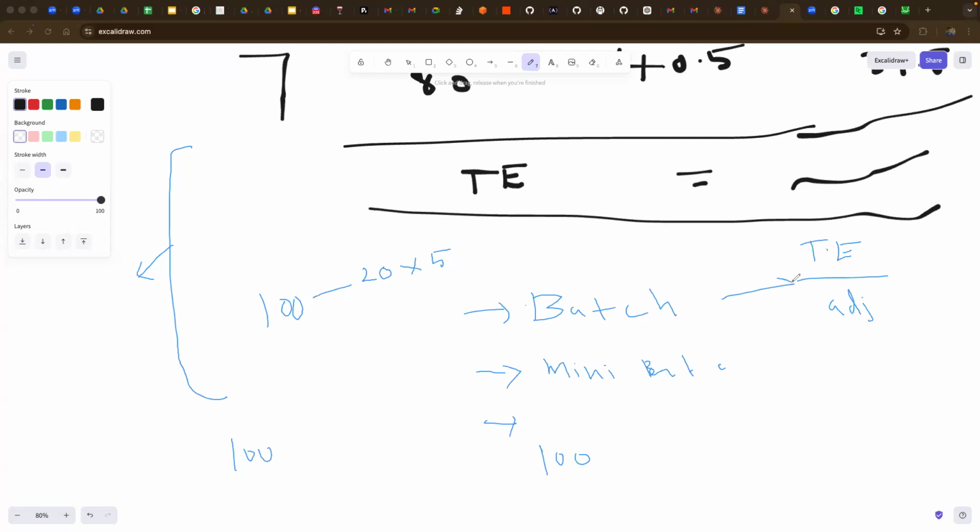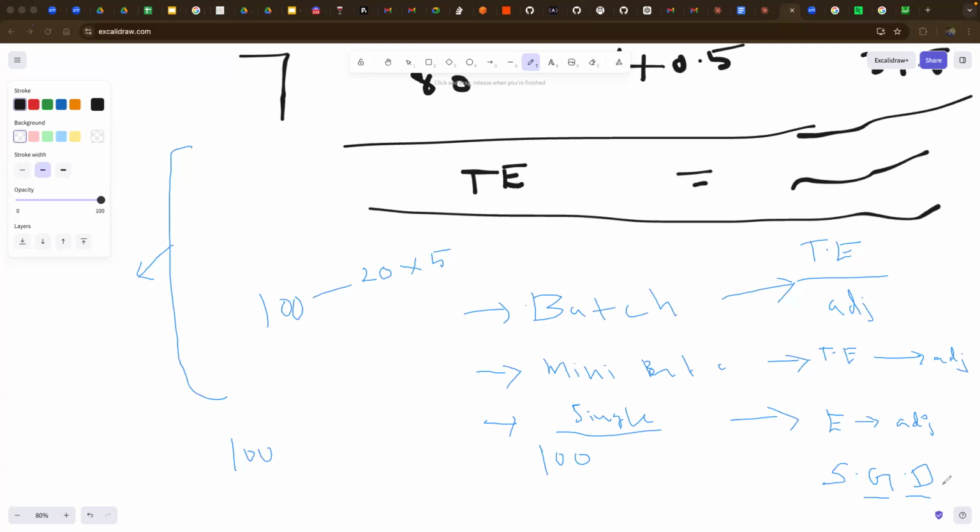Then that is batch gradient descent. You are calculating total error for a mini batch, and then adjusting the weights. Then it is mini batch. You are calculating error. You cannot say total here, because in this case we take a single data point. You are calculating error for that single data point and then adjusting the weights. Then that is stochastic gradient descent, SGD.